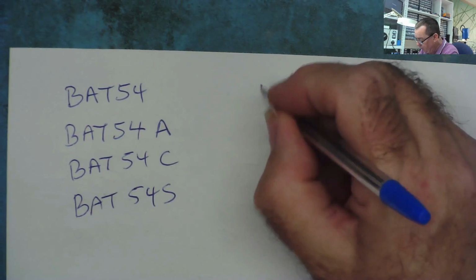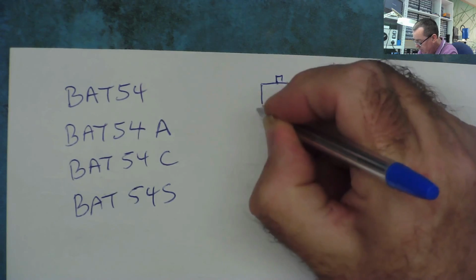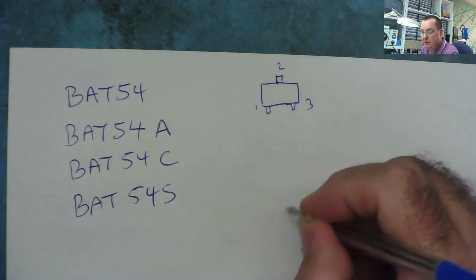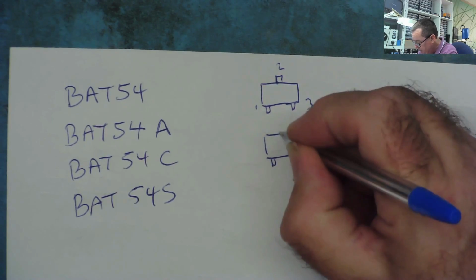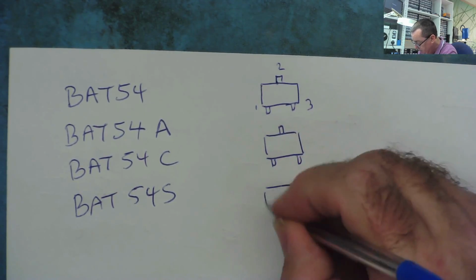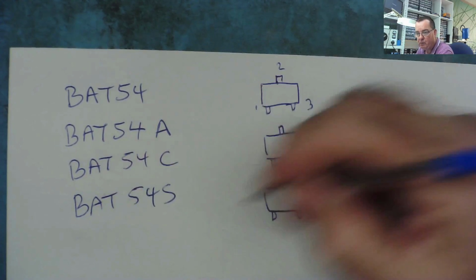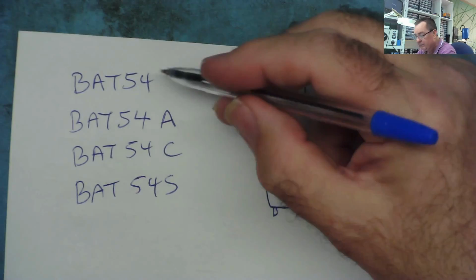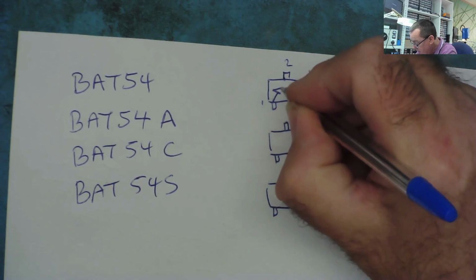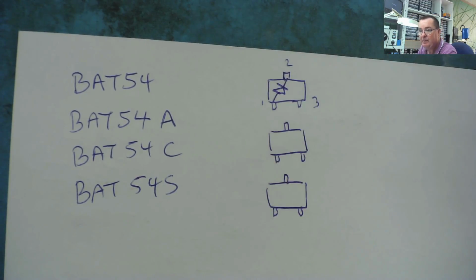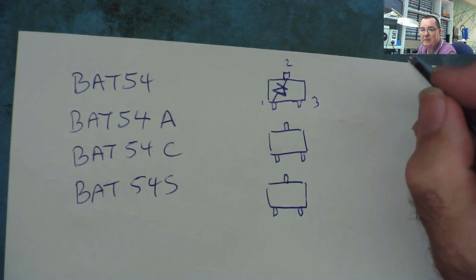So they all look like this. This is pin 1, 2, and 3, and all of them look the same, but they're not the same. I'll just draw them and show you what these actually are. If you're repairing motherboards, it's useful to keep these in stock, all of them. Okay, so this one has a diode from here to here. Anode, cathode, and it has a diode in there.